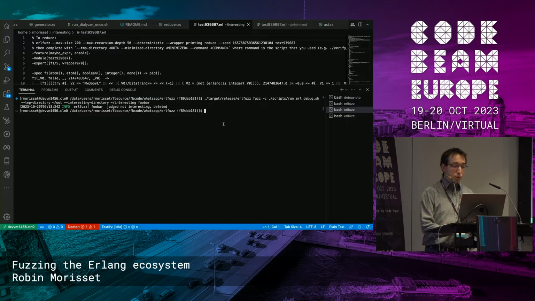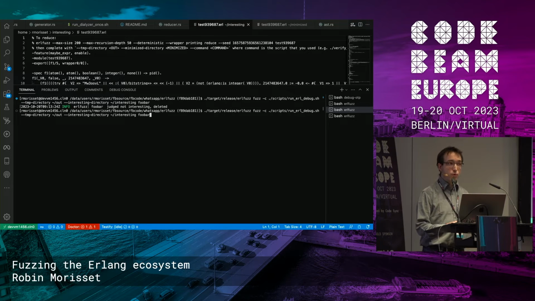Okay. In practice, you're not going to find a bug by running it once or twice, so you really want to run it hundreds of thousands or millions of times. The good news is that it does not have to be built into the tool because it's trivially parallelizable. So you can do something like this.